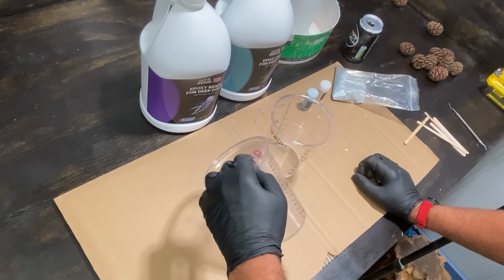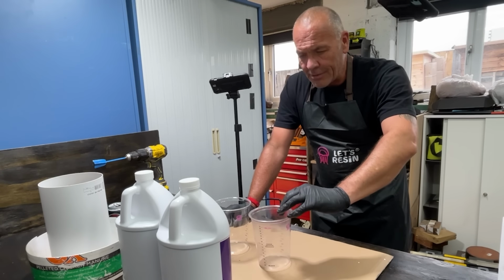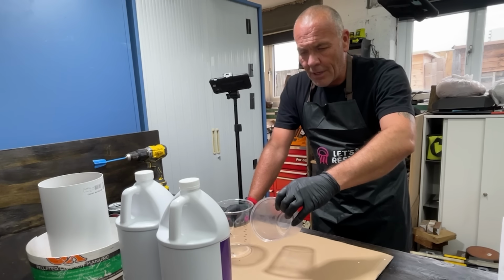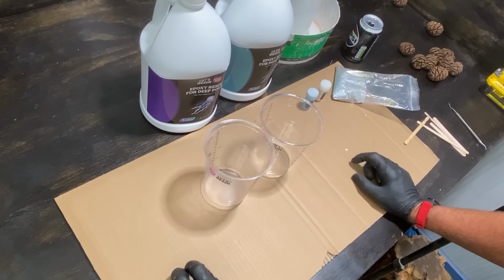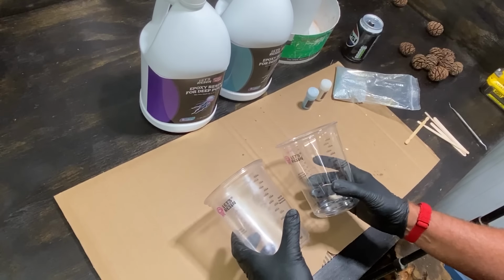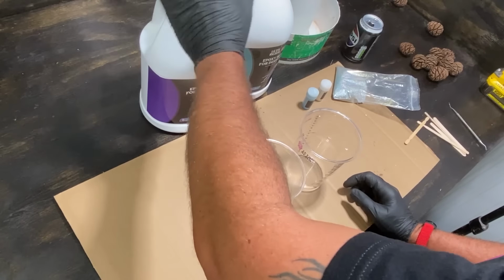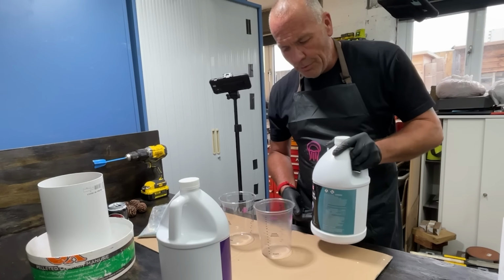So 750 ml, 2 lots of 750 ml, so 1.5 litres of resin. That's my kind of best guess. As ever, if I have too much, then I always decant it into other moulds as well to be used in other projects. Right, so in each one, I'm going to add 500 millilitres of part A, and then another 250 millilitres of part B.